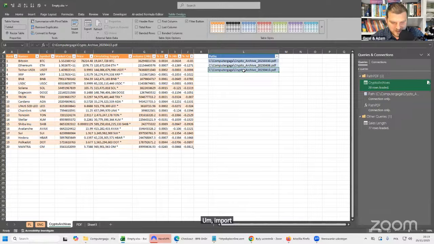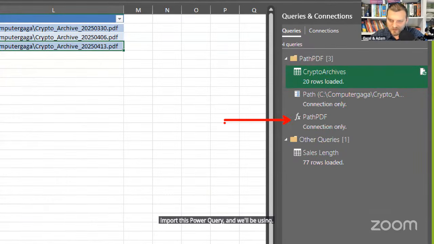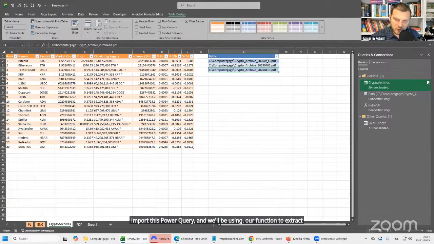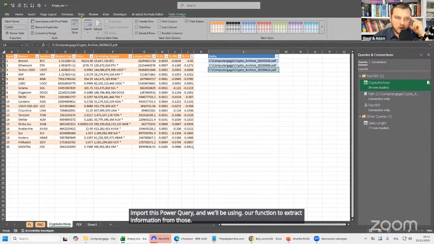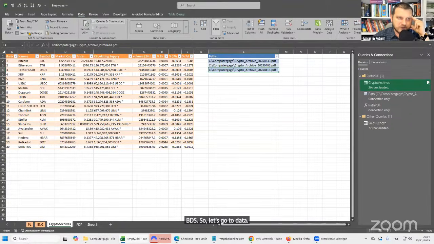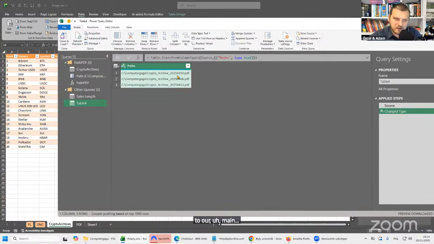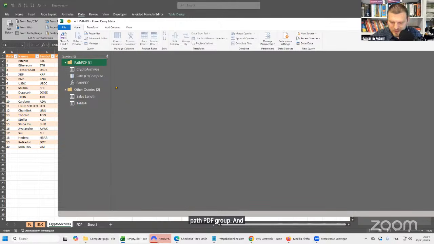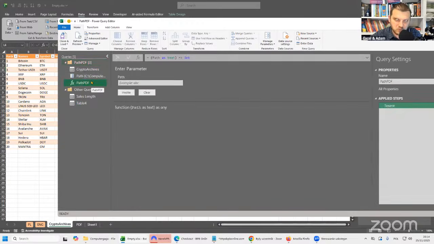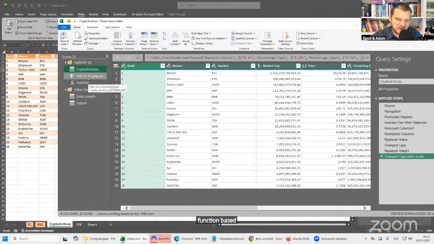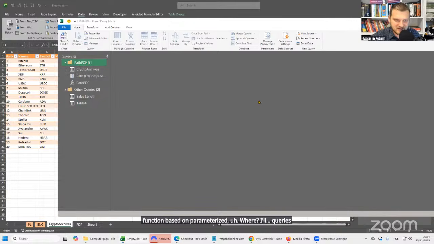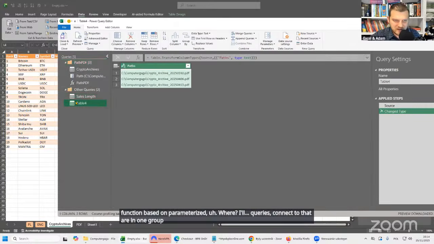So we can now import this into Power Query, and we'll be using our function to extract information from those PDFs. So let's go to the Data tab, and From Table/Range to our main. Okay, so in our Power Query editor we have our path PDF group, and because we created a function based on a parameterized query, all queries connected to it are in one group by default, and we have Table 4.